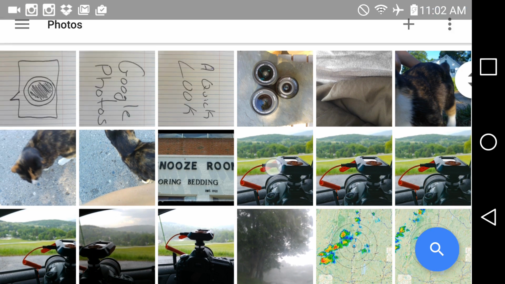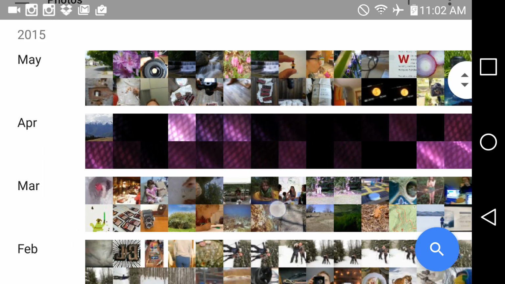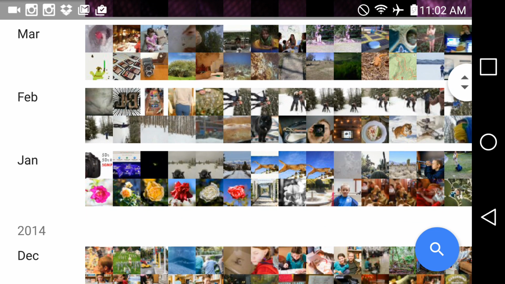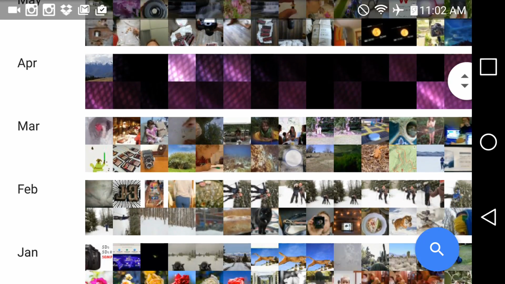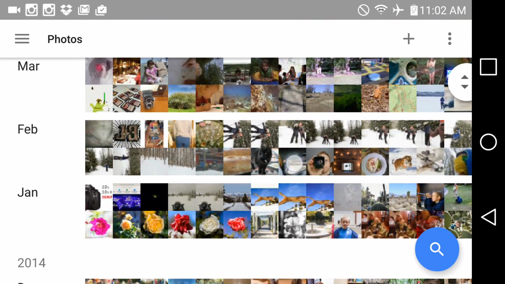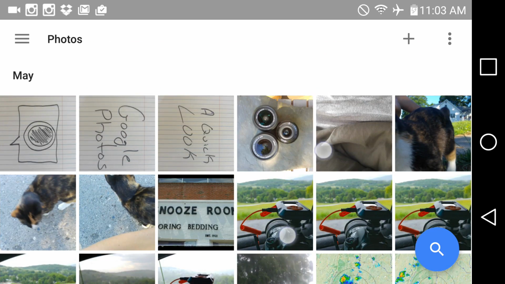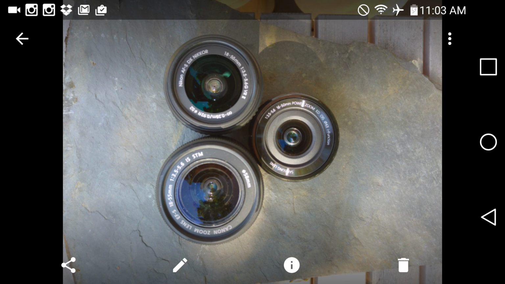First thing that's nice is a cleaner interface, and you can pinch to zoom out and see this much more month detailed. I feel like this is very iPhoto and Photos OS-esque. But you know what? It's fine to take from that because that is a good interface and I like it. And you can come back into a single and pinch to zoom in even more, or click on an image to see it larger.